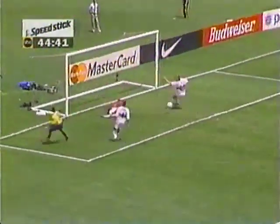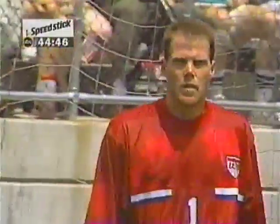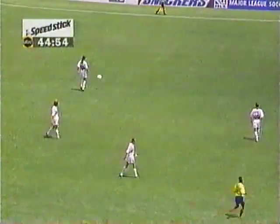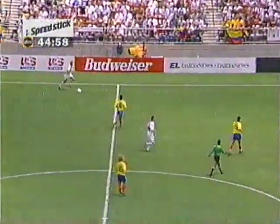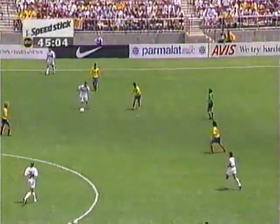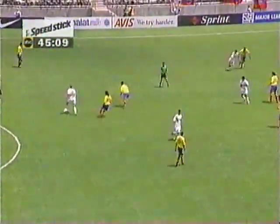Arboleda, dangerous situation, save, and Lalas able to clear it out. Great job there by Friedel, and then he got help from his teammates. Boy, tremendous. Again, that reach you talked about, Roger, that's what saved him. A shorter arm, and he would not have been able to get to that. But again, a very good jump by Arboleda, who I think went way over the top of Burns on that header. I told him he keeps playing at the level he's been playing, he'll be able to buy custom-made shirts.